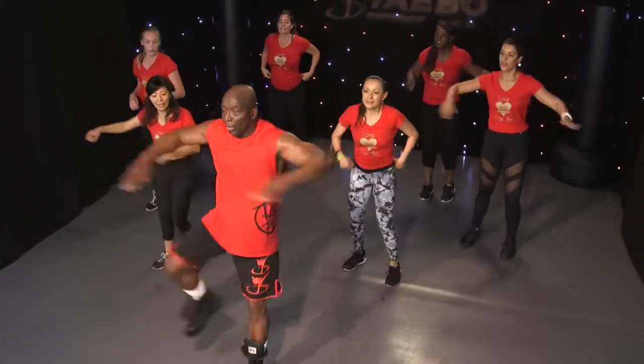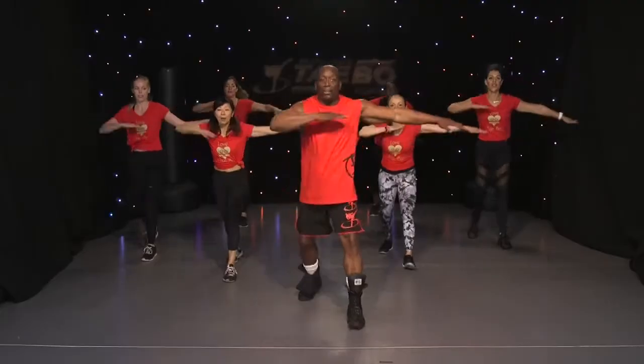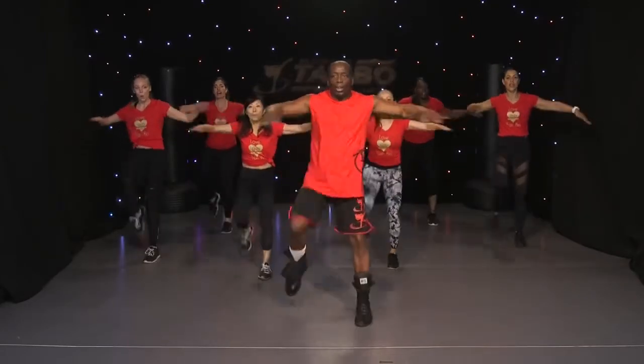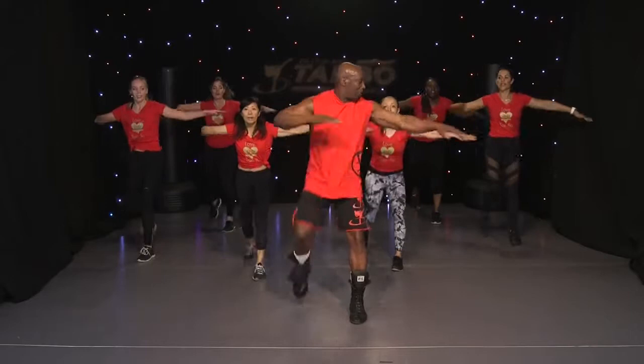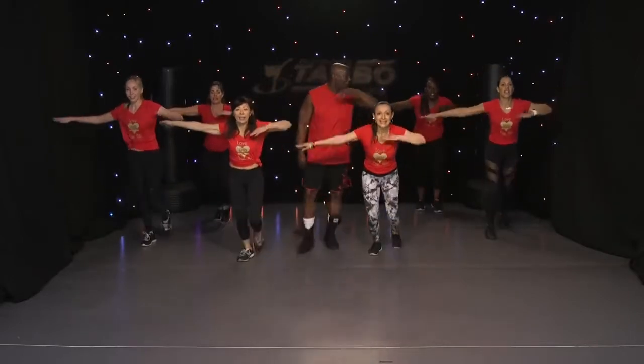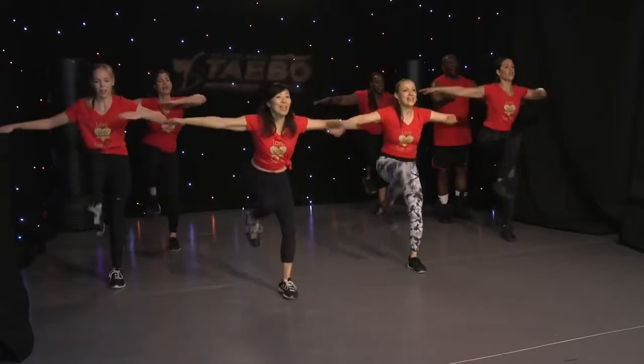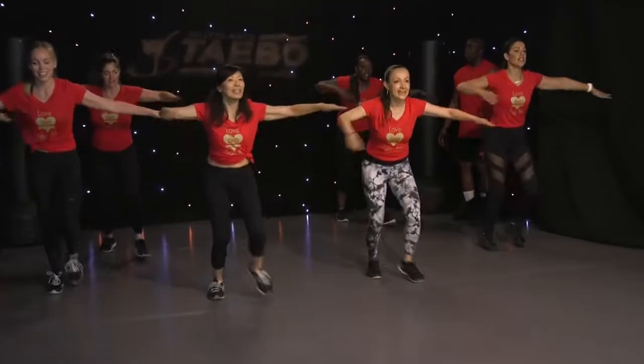Slice arms. Left leg. Slice arms on the left leg. Go. Come on. Let's go. Push. Go. Come on. Arms up. Two more sets. Go. Push. Good arms, guys.